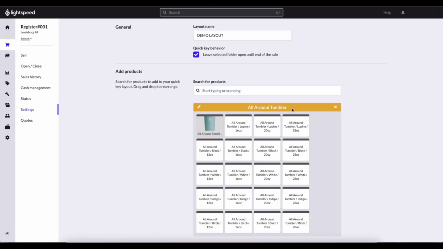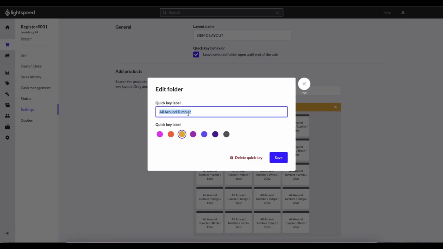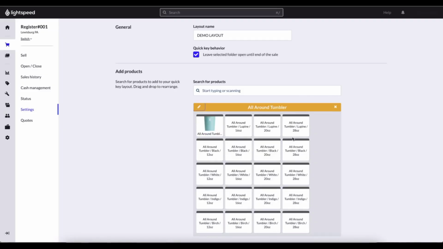You can name the submenu, excuse me. You can also change the color. So if we edit this, this is just referring to the label, and you have a wonderful color selection here to be able to choose from. And once you're done making any changes, you can go ahead and click the save button. I'm just going to escape out. And to go back to the previous menu, we hit the X.